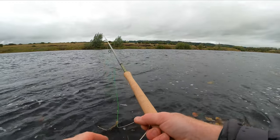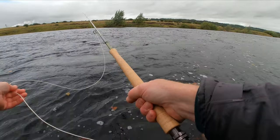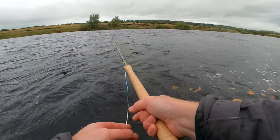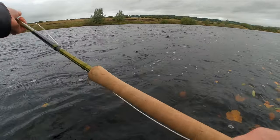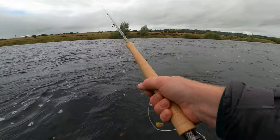Just going to have a few more casts now before I go back and get some lunch and see Carla. My legs are still shaking after that fish. It's just such a uniquely exciting experience. And I think the harder and more challenging the conditions, the better it is. And this has been a hard morning for me. I've really struggled with my casting today because this downstream wind is wicked.